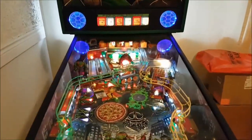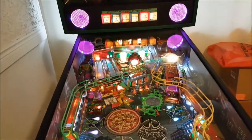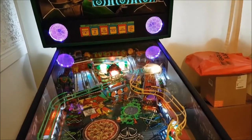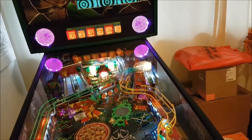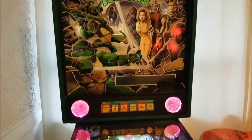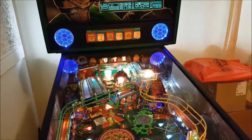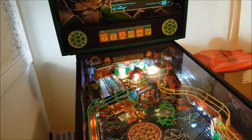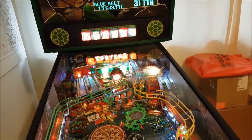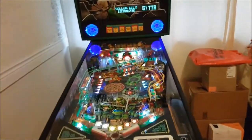So what I've done to compensate, and actually make it work without spending any money, which I kind of like better, is the different colors. It's a randomizer. It does orange, red, purple, blue, and a lighter purple, like for the foot soldiers, I guess, and Shredder. And it's the color of the turtles, and especially the people on the back glass. So a nice little variation. I made the best out of a bad situation with that. I don't know what happened and why the green LED went out so quickly, but hopefully the rest stay strong and still work. So again, a little variety. It's not overly green, because too much green would be a little tacky, but I don't know.